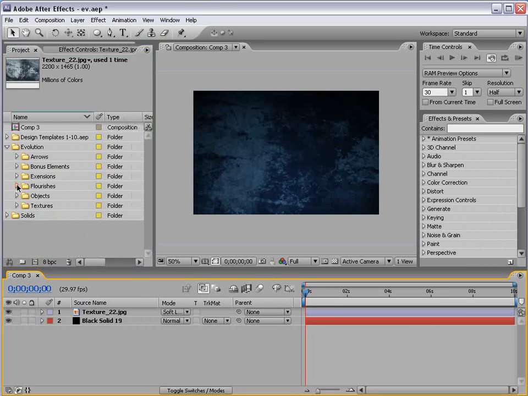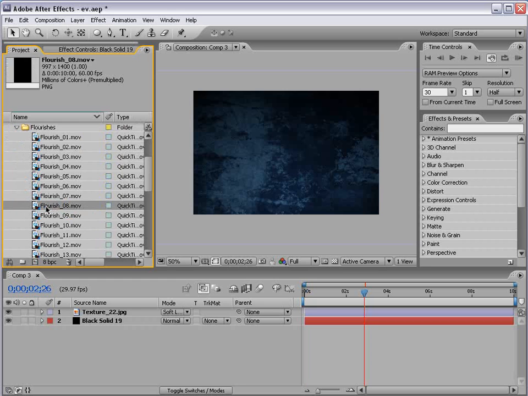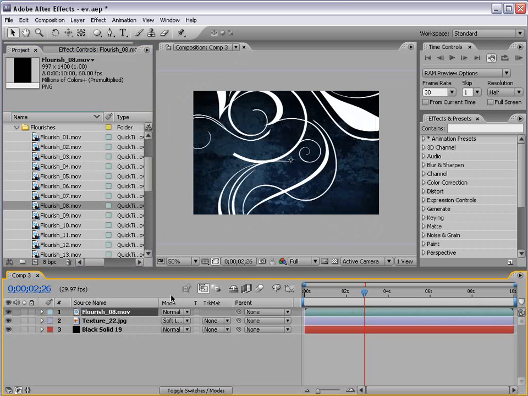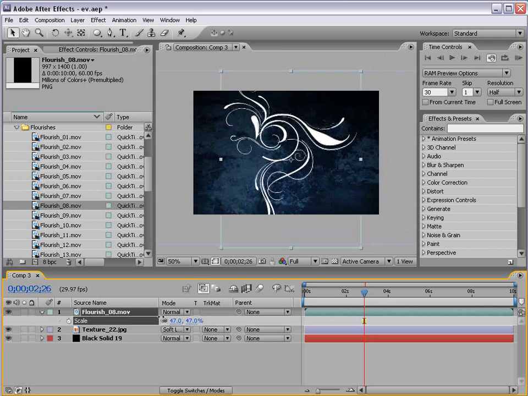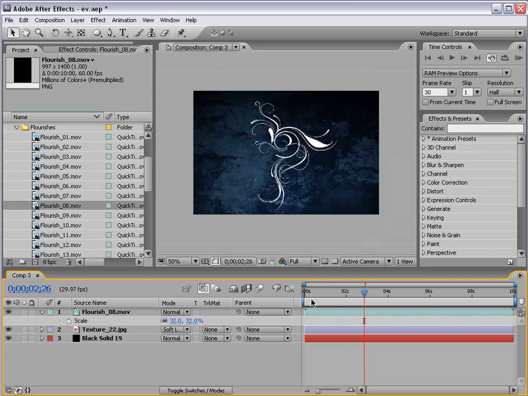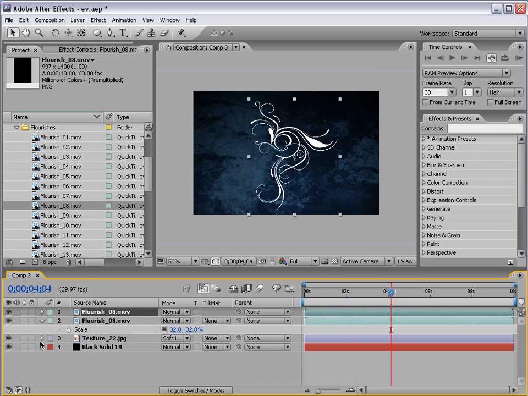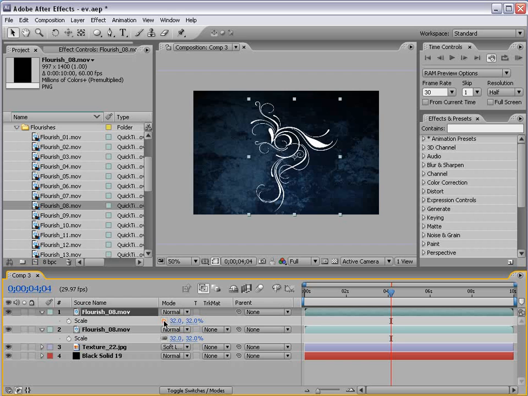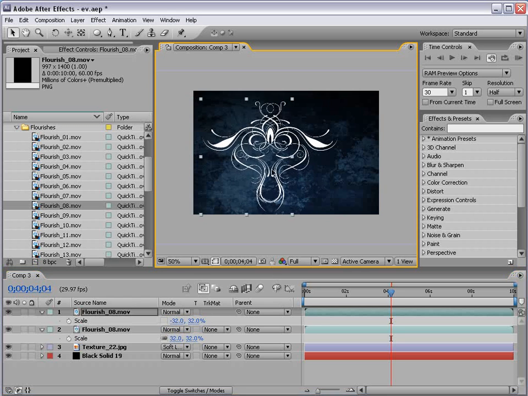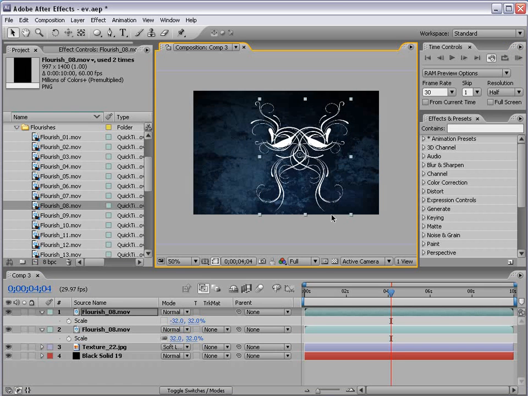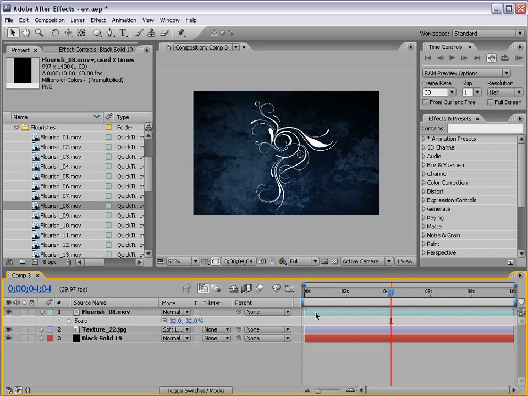We're going to go to our flourishes, and we're going to take flourish number 8, but you can do this with any element. Drag it out. I'll go ahead and scale it down a bit. And so right now, here's our element. Looks great. I can duplicate it. I can hit scale, and I can flip it and stick them together and create some different unique effects. And that's definitely a cool way to do it. I definitely recommend it. Now, the way we're going to be doing it is using this preset.